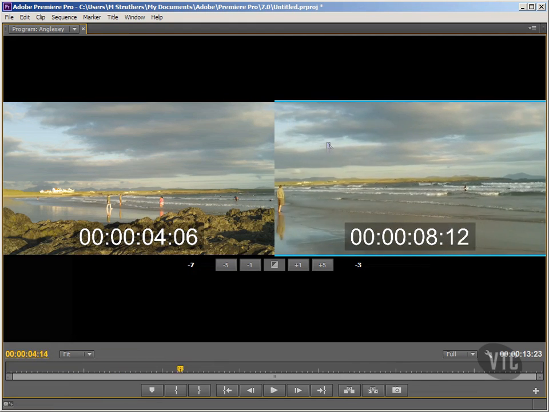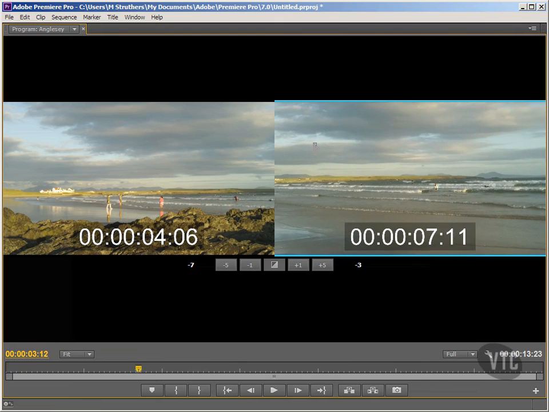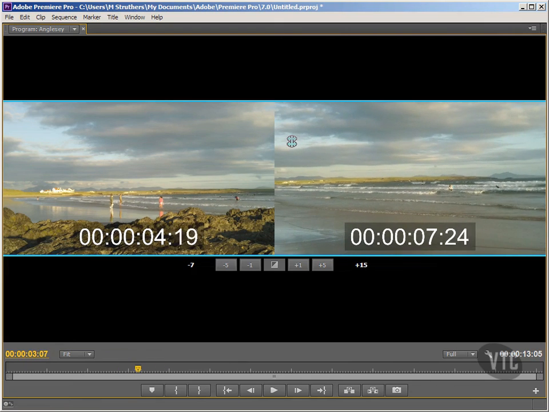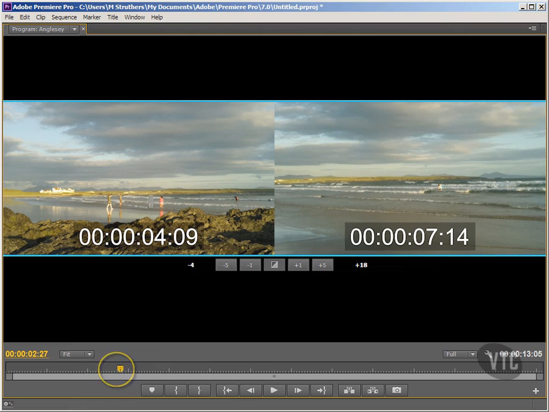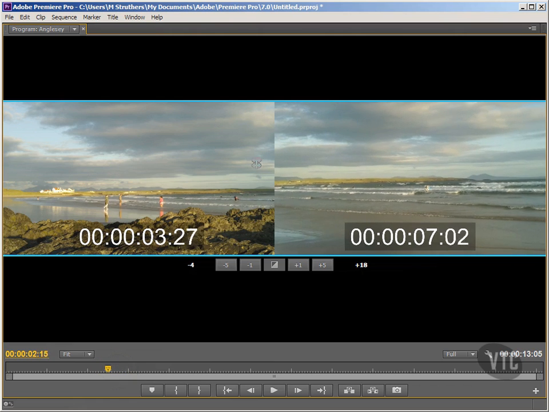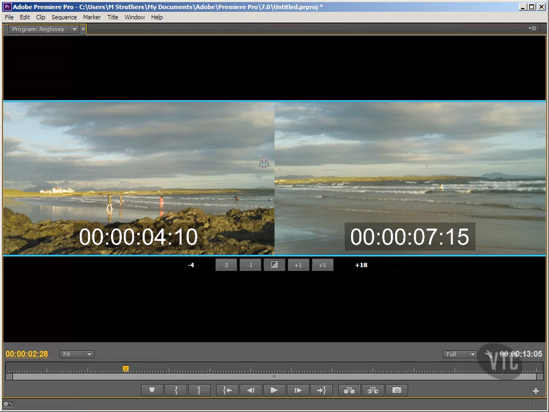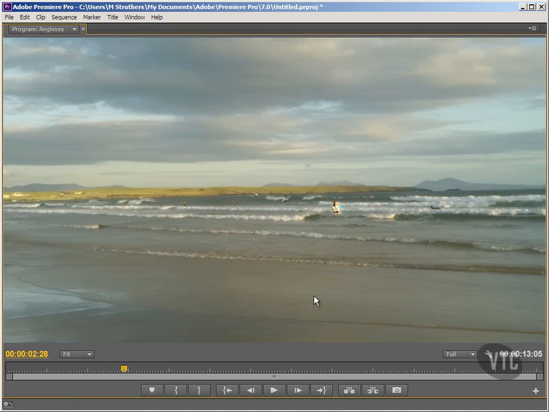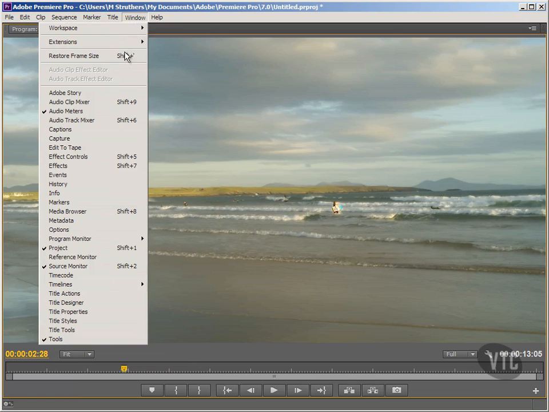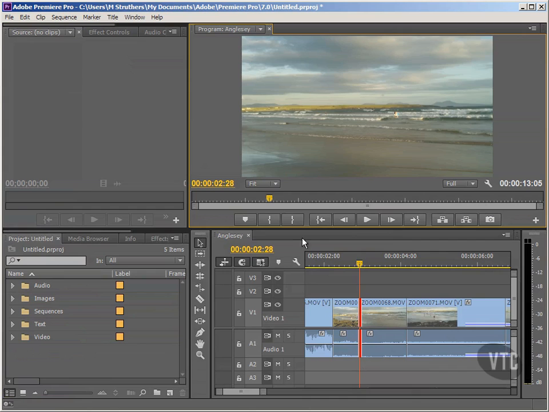Okay, now whilst you are doing this, notice also that not only is the timecode reflecting your changes, but down on the timeline itself the CTI moves across to indicate exactly where you are placing the CTI and that division line cut with the new edit taken place. And once you are finished, all you need to do is hit T once more, and that will take you out of trim mode. Of course, we are now seeing the whole of this panel filling our work area, so we need to move back out of that. Either use shortcut Shift plus the apostrophe, or revert back to using the menu, hitting Window, and then choosing the option there, Restore Frame Size.